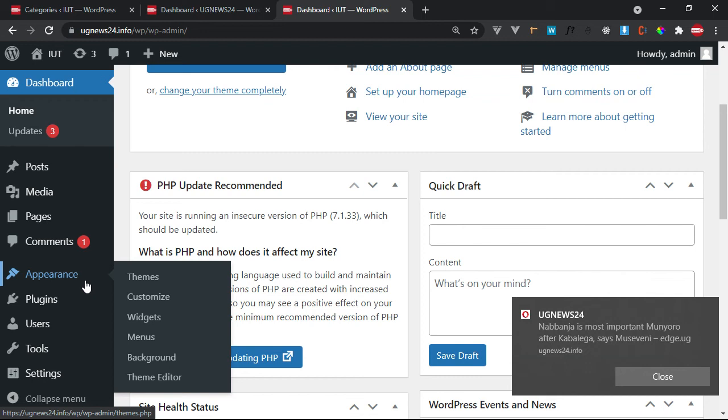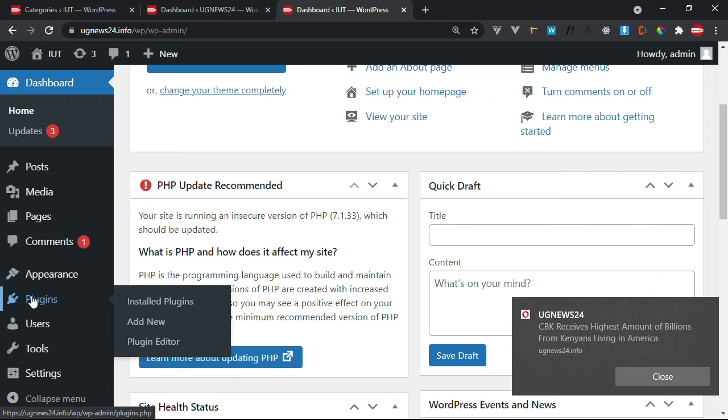So this technical part is always done by the people who have enough knowledge about WordPress, so they customize it for us, but for us it is just to manage the content. Here we have appearance, customizer, widgets, menu, background, and the theme editor. These are a little bit technical, so we can leave them, and we may not even look at them, since we are just concentrating on the management. These are the appearance of the website and the rest.